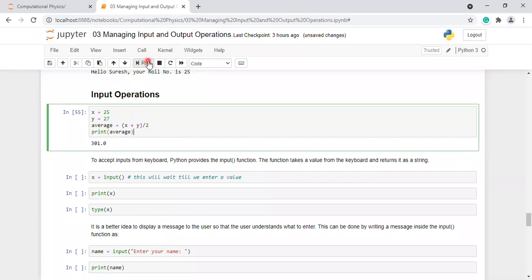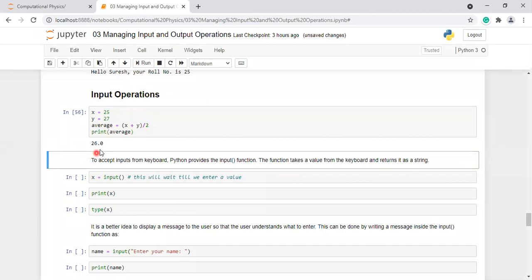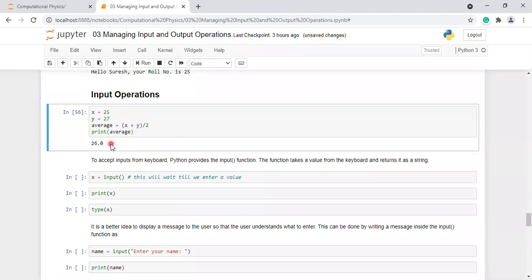Let me run this, 26, correct. Division always gives output of the floating type, a floating point number.